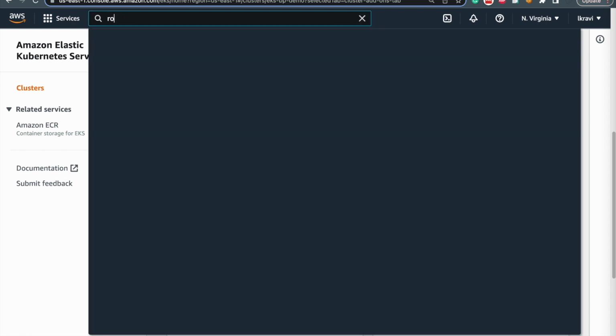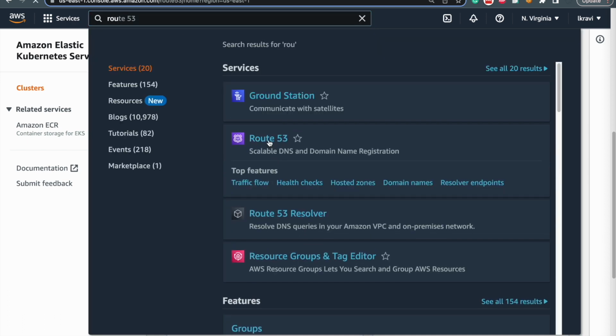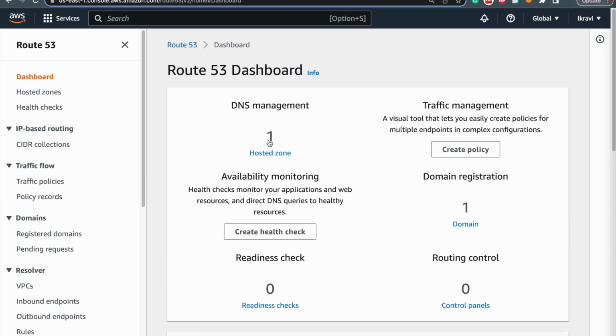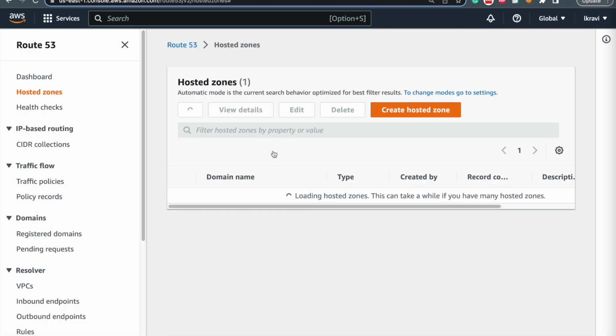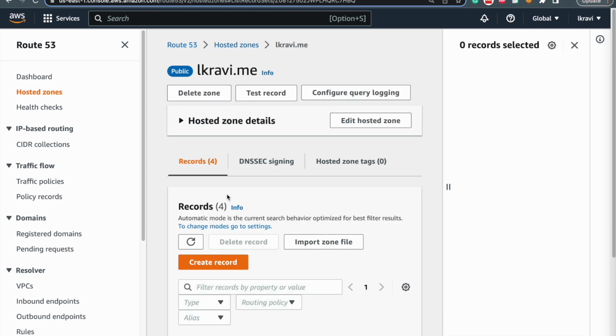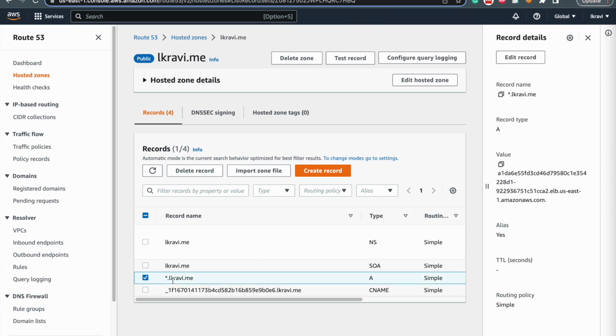Let's go to Route 53. Yeah, I have one hosted zone, and in there I have my domain. In there I have a record for wildcard ravi.me.